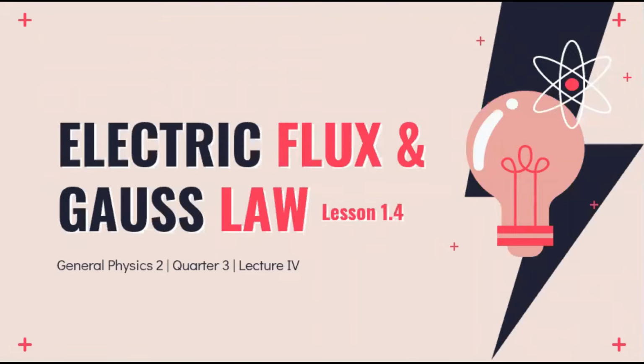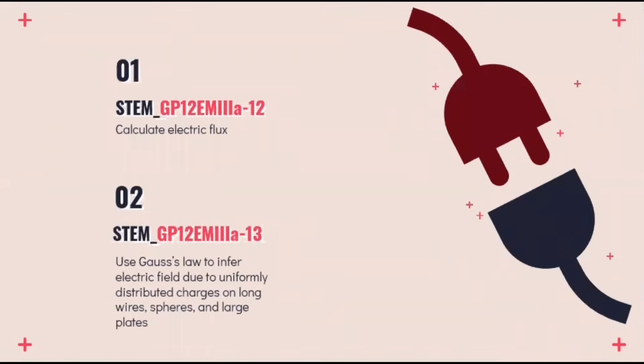Okay, good day. So this is our last topic for General Physics 2, which is electric flux and Gauss's law. Our learning competencies to be discussed for this period are, first, calculate electric flux, and second, use Gauss's law to infer electric field due to uniformly distributed charges on wires, spheres, and large plates.